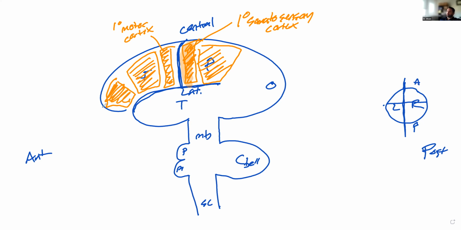We also have here on the very front of the brain, what we call the prefrontal cortex. Prefrontal cortex is going to be your higher order thinking, your executive functions. This is an area of the brain where if you get a lesion or damage to this area, you lose the ability to have higher logical thinking, or lose your inhibition.